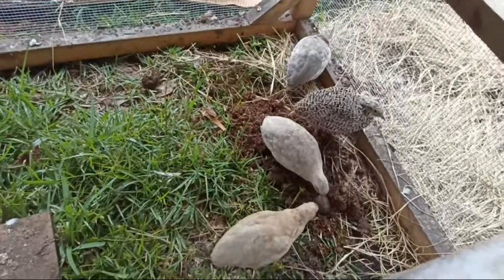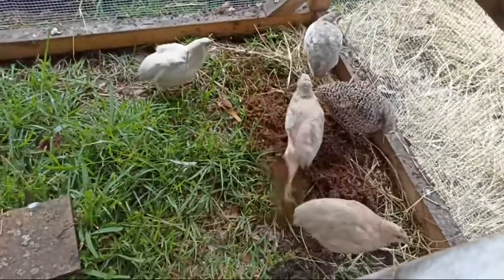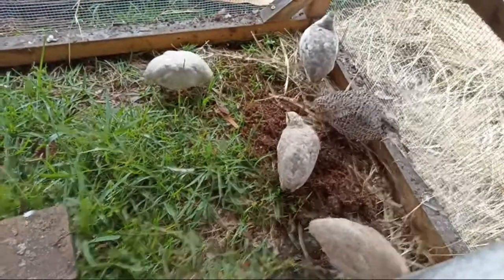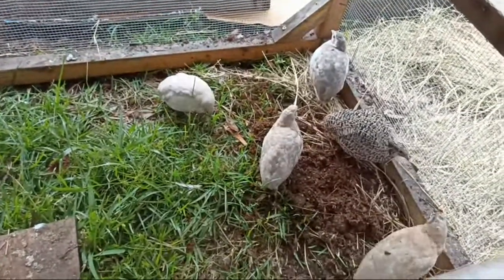And so, I may put some more in as well. And it would be really cool to get maybe a layer. I could just put a pile, fling it all over the place. Not great for the water. They're gonna put a bunch of crap in their water, but I'll just keep an eye on that and get it changed out often.